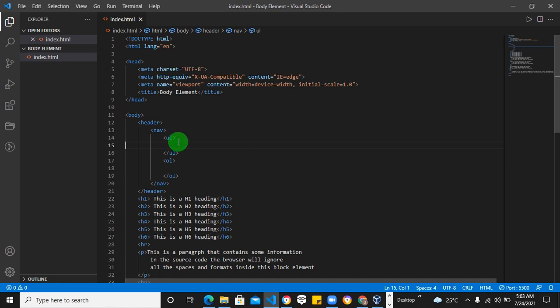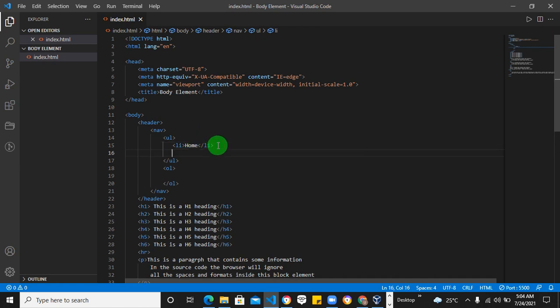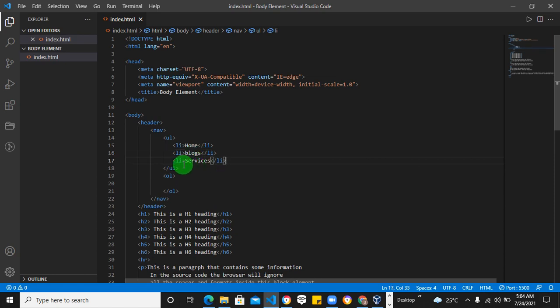Inside the UL, which is the unordered list, we are going to have LI. Now home, second LI, we're going to have. So I'm going to duplicate these 3 things also inside the OL, the ordered list tag.